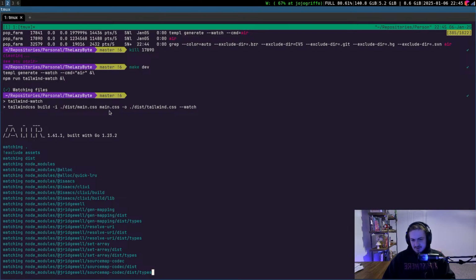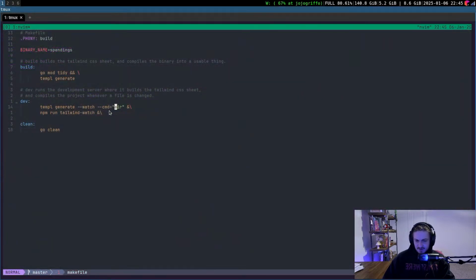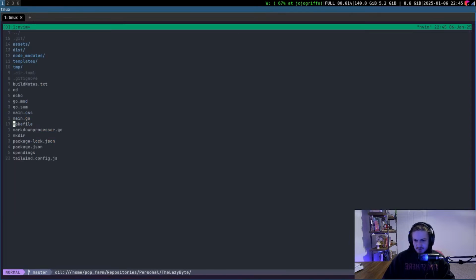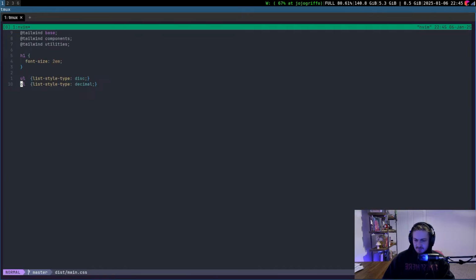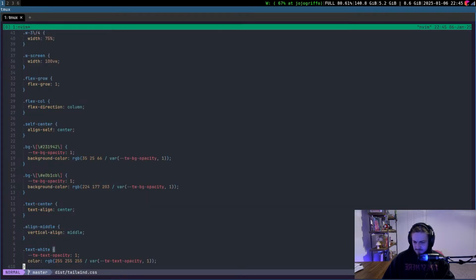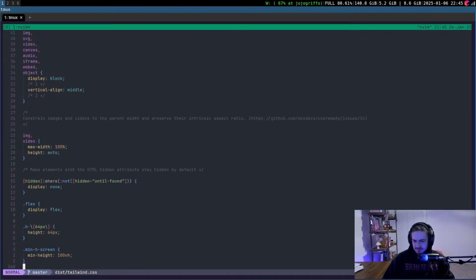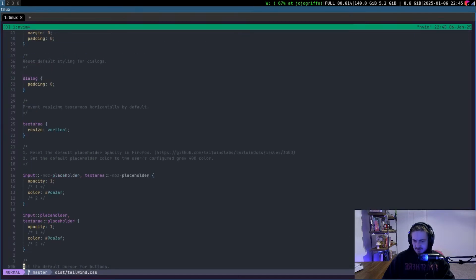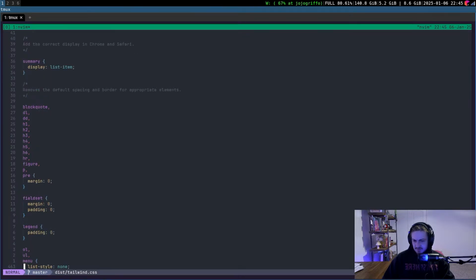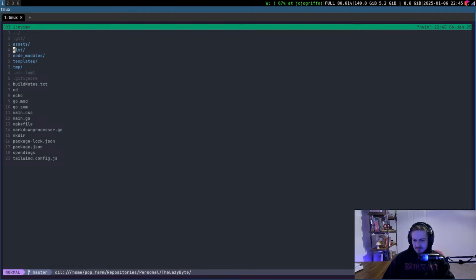Is it because I removed the main CSS? I bet that's why. No, it's not why. This was working. 3/4. The fuck?